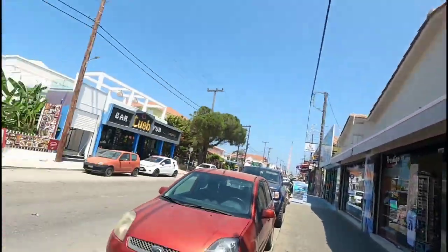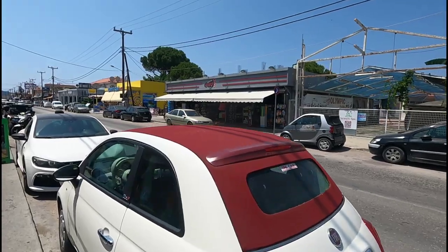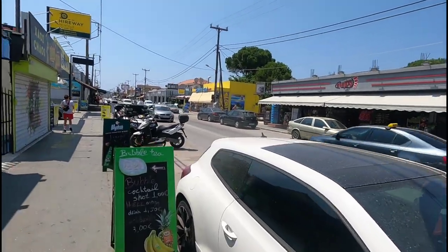Orient Garden Chinese - is it any good? Let us know down below in the comments. I am trying to find a fish and chip shop which I have definitely seen down here at some point, and it's really annoying me that I can't find it. I thought it was a lot further back the other way.